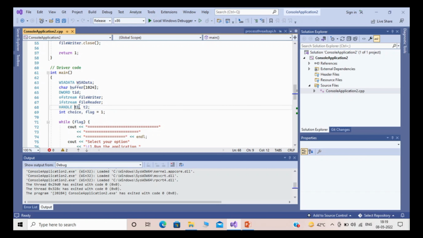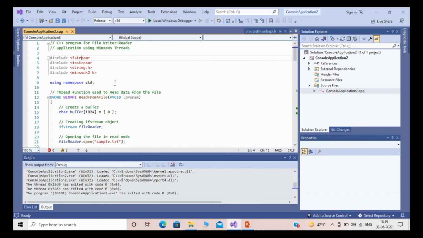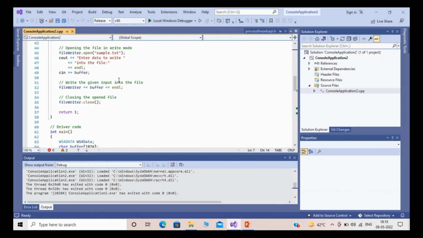And these are some handles. Why we use handles is related to thread programming, and these are part of fstream. That's why I use fstream, and iostream is related to input and output, string is related to string functionality, and winsock2 is related to socket programming connections.